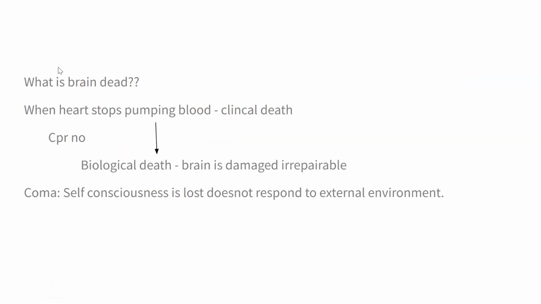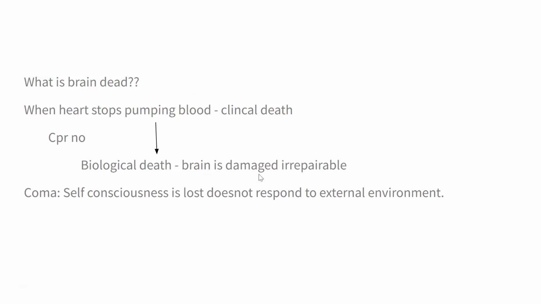What happens to a brain dead person? In a brain dead person, only when the heart stops pumping blood will I say he's clinically dead. How do we tell a person is dead? A person is said to be dead when his heart stops pumping blood, even if you give CPR. So when the heart stops pumping blood, we call it clinically dead. Okay. When do we say a person is biologically dead?